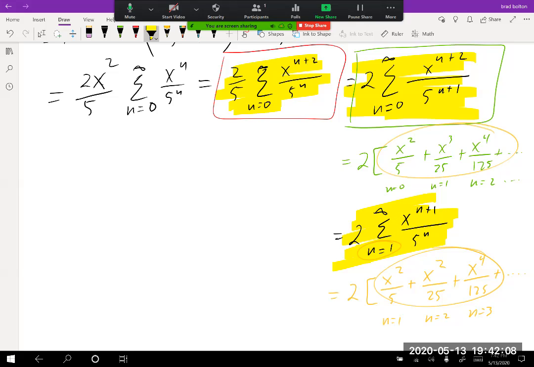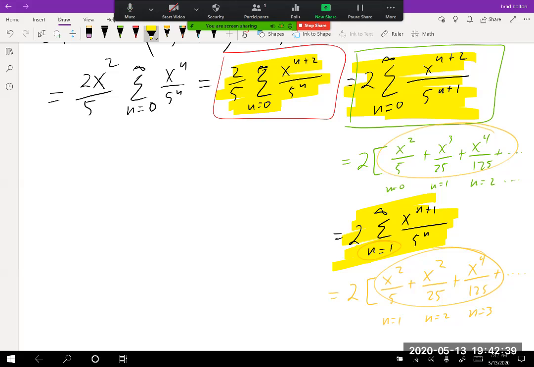Okay, in general, I would like you to start your series at 0, but you have to read what the homework asks, how they want your index. And in general, I would also like you to always take your x's and your n's and bring them inside the summation notation. Okay, inside sigma notation. All right, so that's just a problem. I just wanted to kind of show you guys that series are really easy to mess with, and you can always double check and make sure you're right just by writing out some terms. If you write out 4 or 5 terms and it's the same, then you probably have the same series.